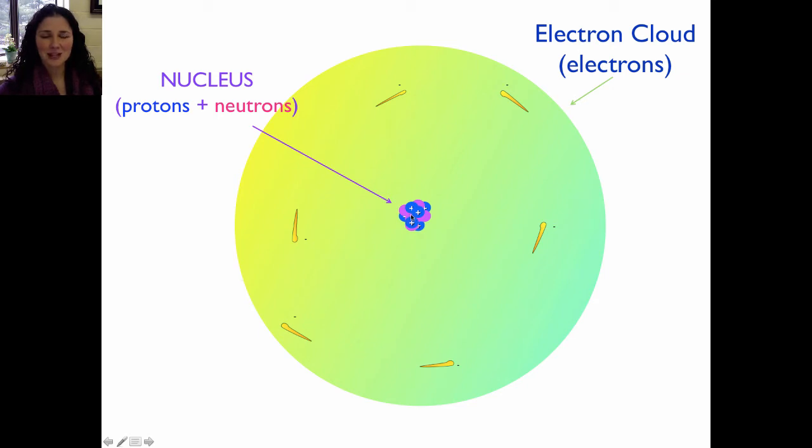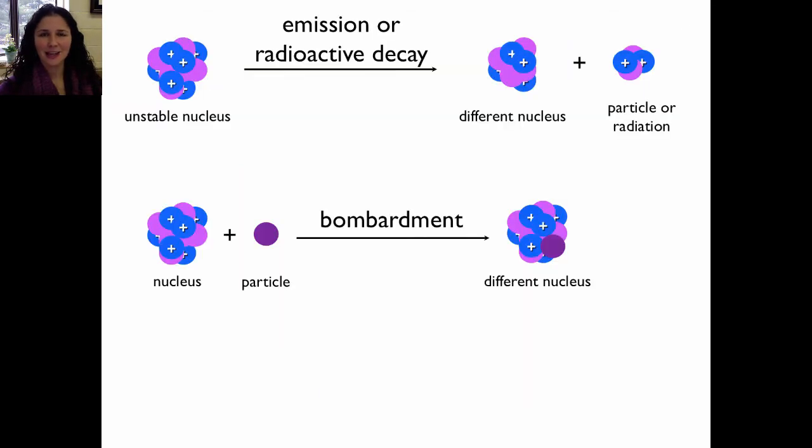In the next image, I'm going to show just the nucleus in some cartoons of nuclear reactions. Here are my cartoons. I'm showing two different kinds of nuclear reactions here. Both of them have reactants on the left-hand side and products on the right-hand side. In the first kind of nuclear reaction, an unstable nucleus decays or breaks down to give a different nucleus and a radioactive particle or a radiation particle.